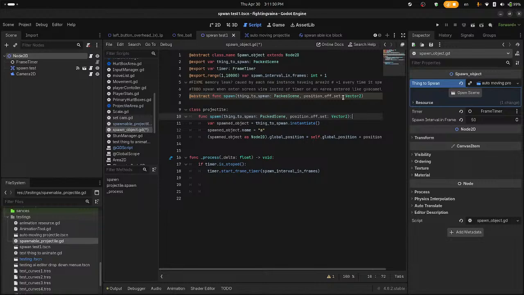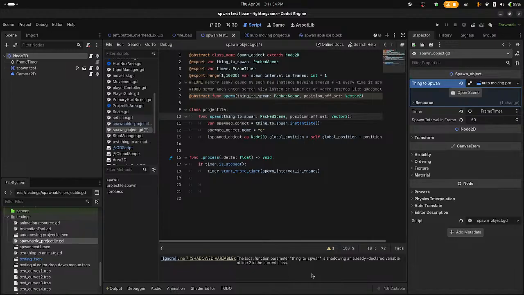Is that allowed? Okay, and now I get a warning. Local function tries to set an already declared variable at class line 2. Spawn.